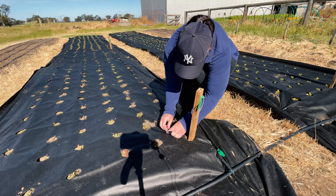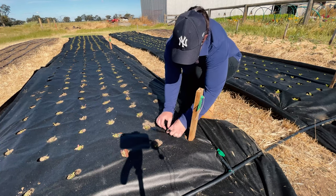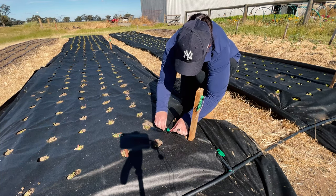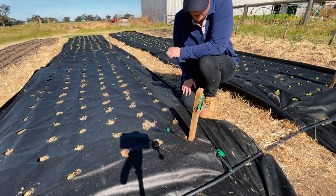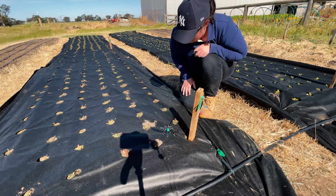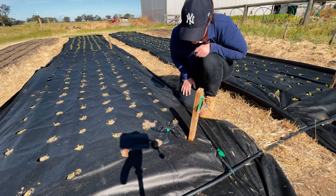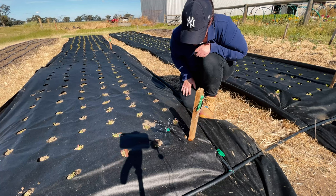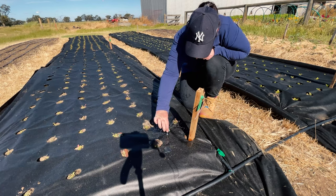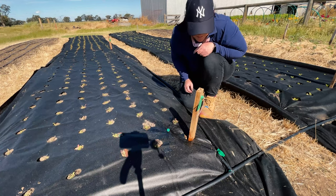I don't have much pressure at the moment because they're milking the cows so the pump's going over there. If you open this up too far we get a little fountain — that will definitely water that one. Getting a nice fountain now but that's going to be way too much water. So we're winding back a bit, but it does soak through the weed mat, which is good.